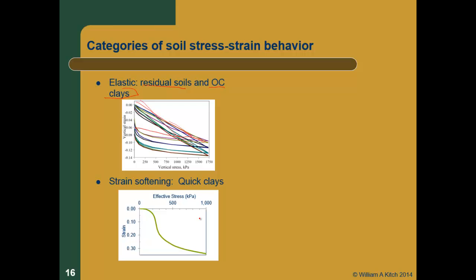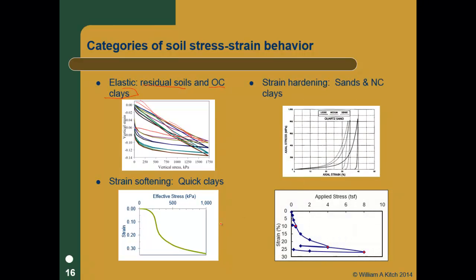Some of the materials are strain softening. If you have a lot of structure in your clay, significant structure like these quick clays, you will get strain softening. But it's got to be a highly sensitive soil to do that. A normally consolidated soil does not do that. For sands and for normally consolidated soils, you do get this continuous strain hardening, and you can model them as linear in semi-log space, but that's just for the normally consolidated part. If you see a big slope change in the semi-log plot, you need to go back and plot that stuff in linear space and see what's going on.